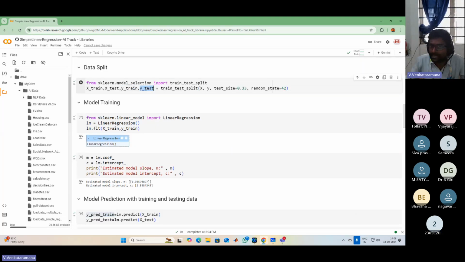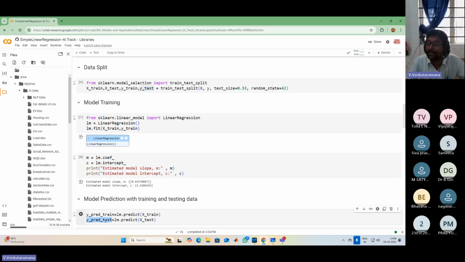So Y-train and Y-test are the actual outputs, whereas Y-pred train, Y-pred test are the predicted outputs. Now, if you want to observe the performance of a simple linear regression model, you have to measure the errors. The errors are based on the difference between your predicted output and actual output.